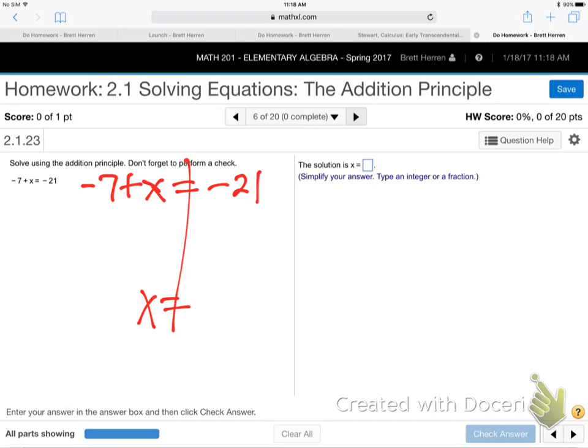All right, so what do we have to do to get x alone? Yeah, the opposite of that minus 7 is plus 7. Okay, do it to both sides. That way it'll cancel out, x will be alone, and then you can use your calculator or do it by hand. Was that minus 14?